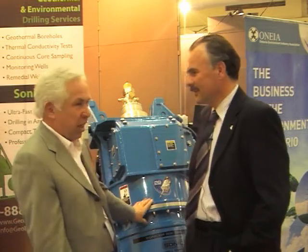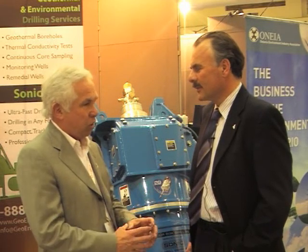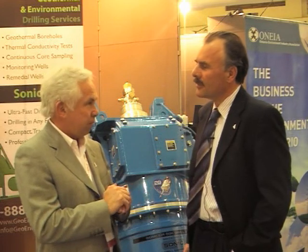Aha. And that's what we're looking at. This machine is called the Sonic Drill Rig, and it was invented by Canadians, built in British Columbia, and it's the only technology that works this way. It basically vibrates the casing down, and that gives very fast drilling rates, very fast production. The geothermal industry, to survive, needs moderate cost drilling rates, and the only way we could get the conventional drilling rates down was to drill fast.